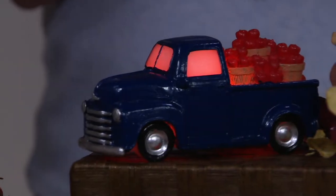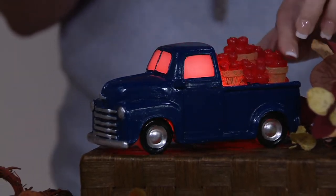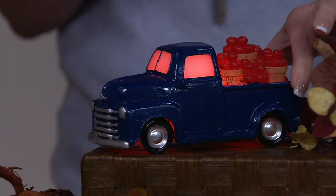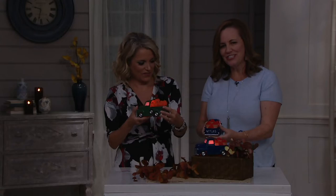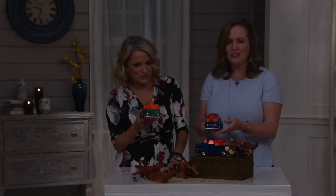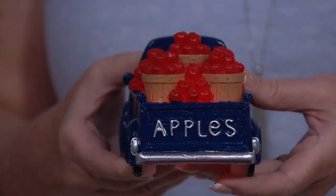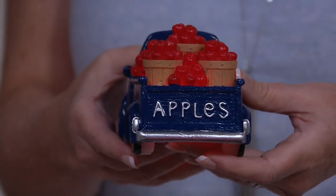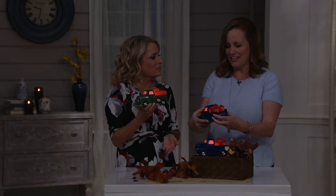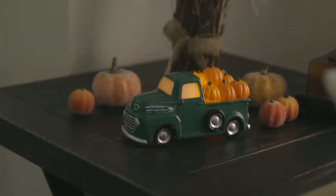You get that really soft, illuminated Candle Impressions glow. On the monitor it almost looks pink, but when you see it in person it's that beautiful warm amber glow. I love how it says 'apples' on the back — it's a nice finishing touch. This is all hand painted, really beautifully done — that's Candle Impressions quality. The fact that it's solid wax makes it a great, fun, whimsical piece to tuck in with all your other Candle Impressions candles.